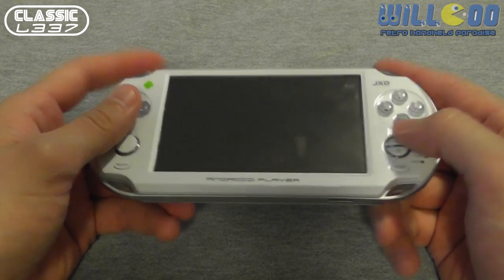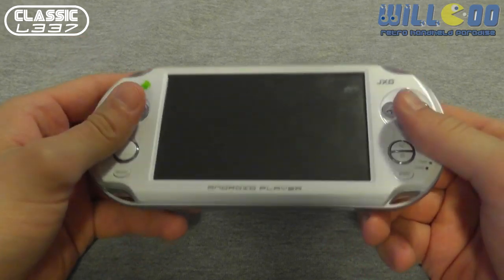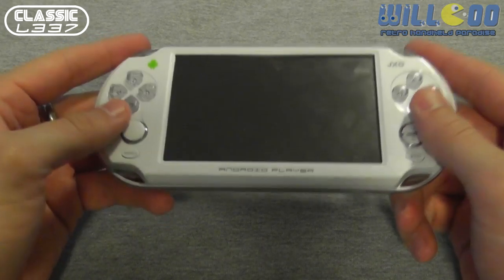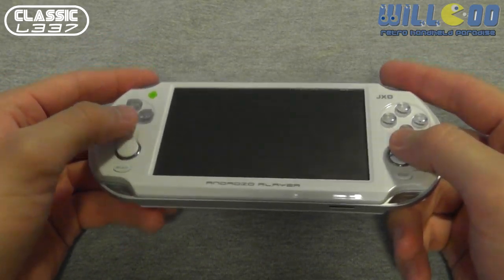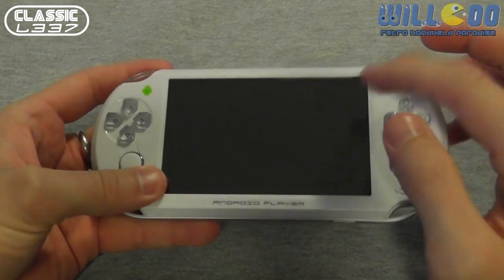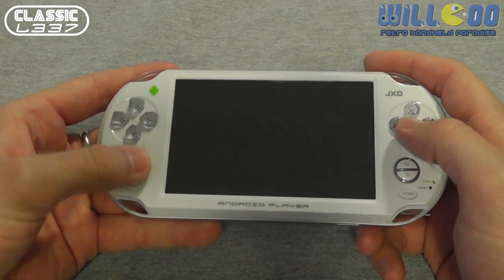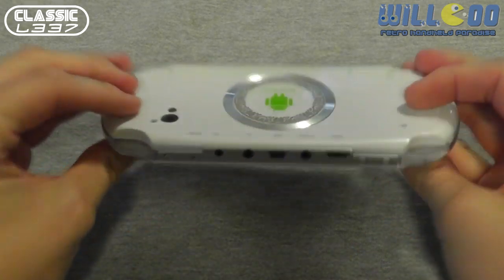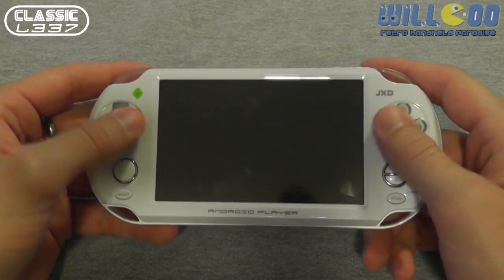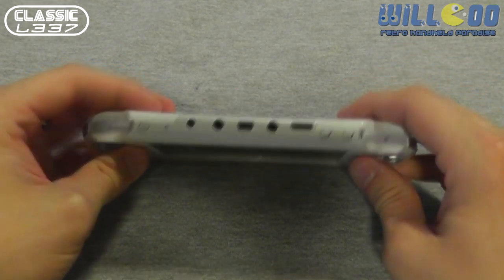So overall, I've messed with a lot of these knockoff tablets before, and for the most part, I haven't been impressed with any of them, but I'm actually really impressed with the JXD S5110. For the most part, my only complaint is that JXD advertises capacitive and it's actually resistive, and that the analog stick feels really kind of stiff, and that's kind of frustrating. And then if you're a big sound buff, you're not going to like the speakers. But for the most part, this is a solid device. The buttons are really solid. It's really comfortable in your hand, and then you can't beat the TV out functions through HDMI or analog video.